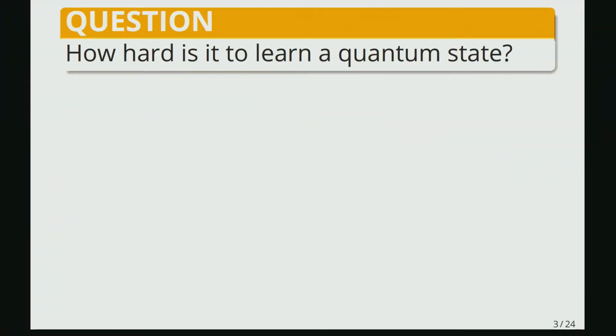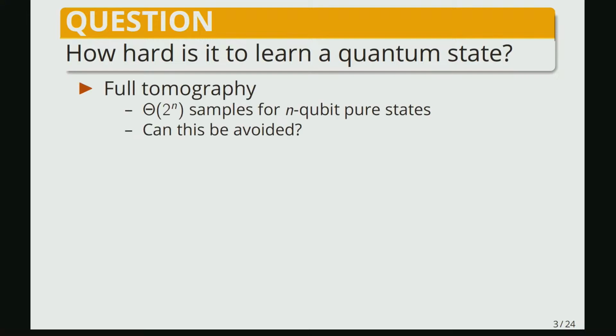What this talk is about: a fundamental topic of study in quantum information is understanding how much we can learn from a quantum state. Or put another way, one of the central questions we try to understand is how hard is it to learn a quantum state? I do not have enough time in this talk to survey the entire field of quantum learning theory, much less do so in a single slide, but I at least want to give you a few of the highlights, starting with the fact that in some sense, we know the answer to this question is really hard. In particular, if you have an unknown n-qubit quantum state, even if it's a pure state, and you want to do full tomography on the state, which just means that you want to learn a complete description of the state that lets you accurately predict any possible future measurement of that state, then you need an exponential number of samples in the system size.